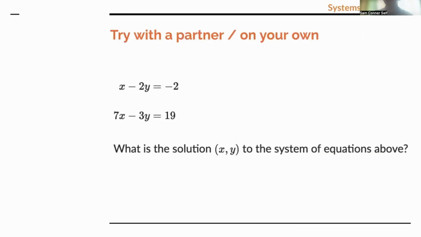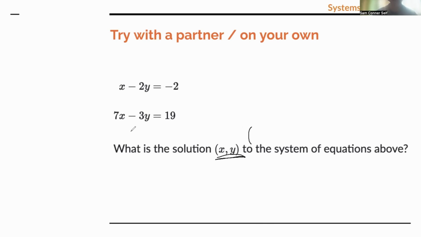Okay, so this is probably more similar to what you guys are going to be seeing as these types of systems of equation questions. Right? So they give us two equations and they're asking for us to solve the system. And right here, this is the information they want us to solve for. They want us to solve for both x and y, and they want us to give it in this point form.